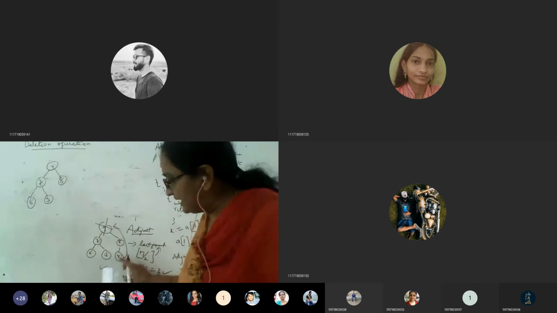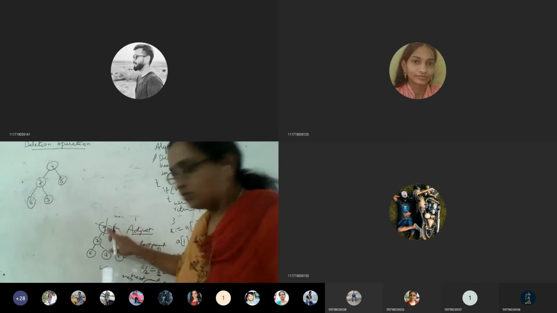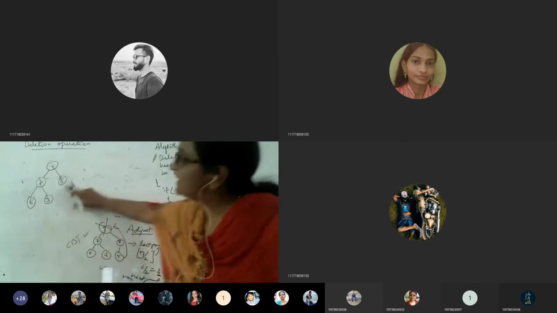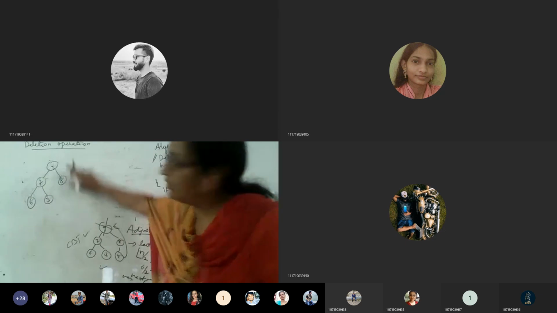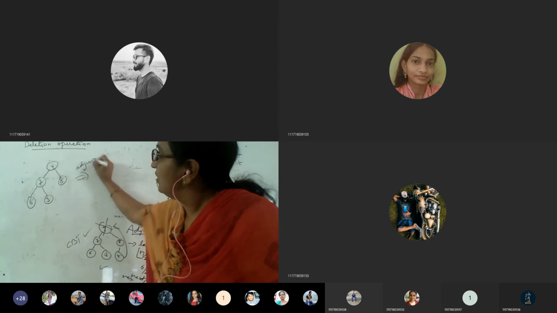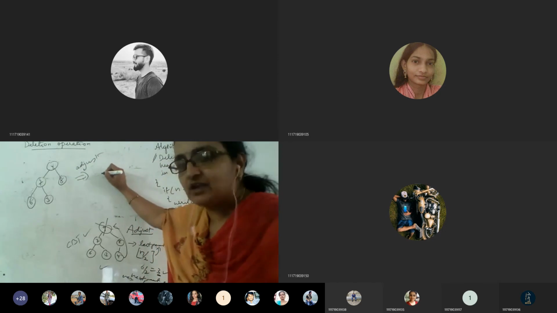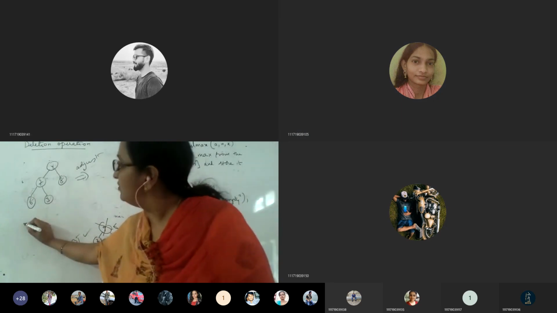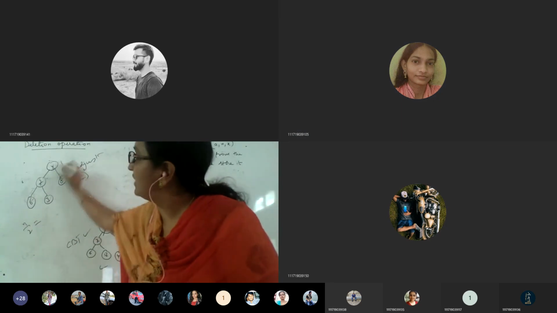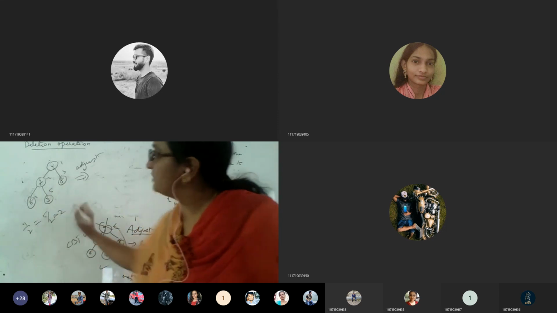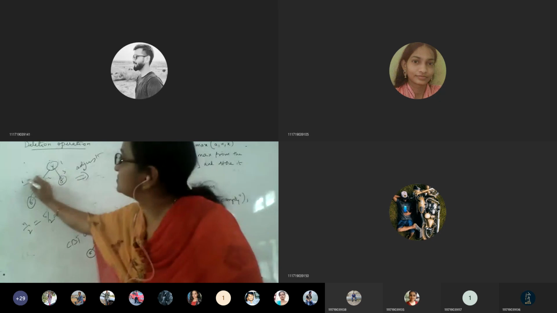By making the last element occupy the root node, we are maintaining the complete binary tree property. But after replacing that, is it a max heap? 4 is at the root, so no. Again we have to adjust. In order to adjust, you should find the last parent. What is the last parent now? It is n by 2. What is n now? 1, 2, 3, 4, 5. So 5 by 2 means 2. So the last parent is 2.